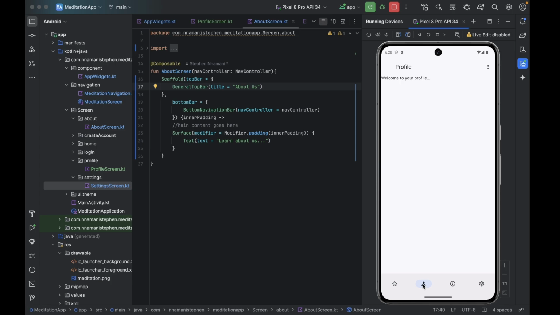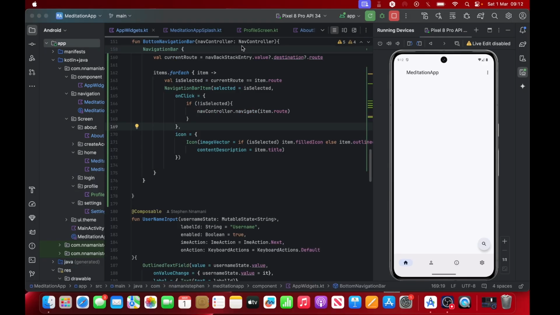Yeah, this is our profile. The title is saying about us, this is about us, and this is settings. So I know I promised you just before that this is going to be the last change we're going to make, but we need to constantly test our app and find out things that are not working and make improvements. That's why regular updates are necessary.